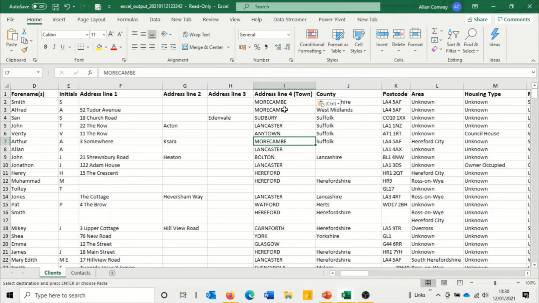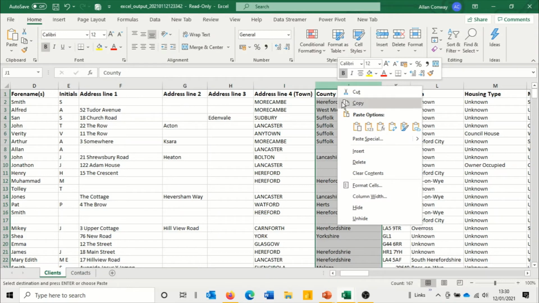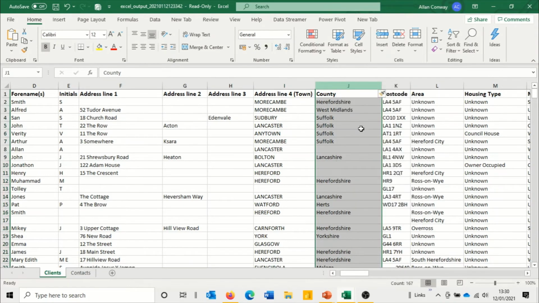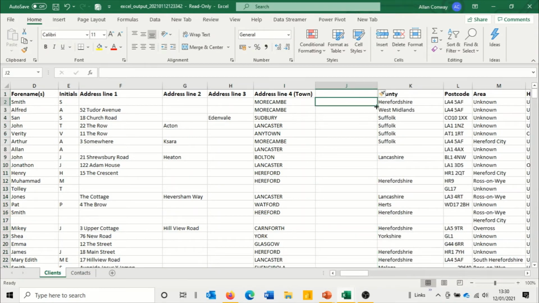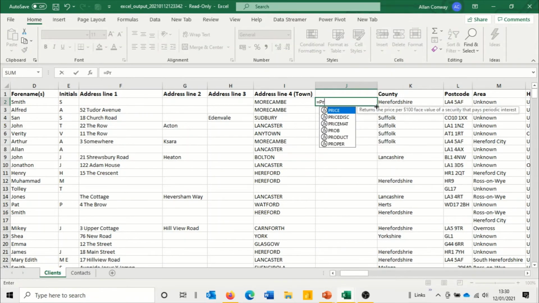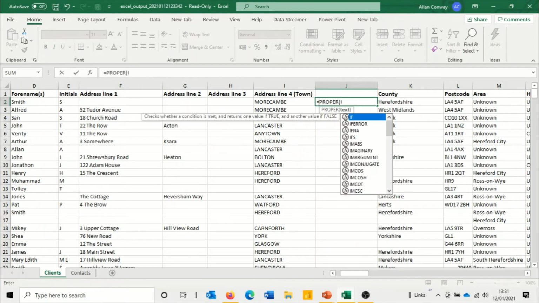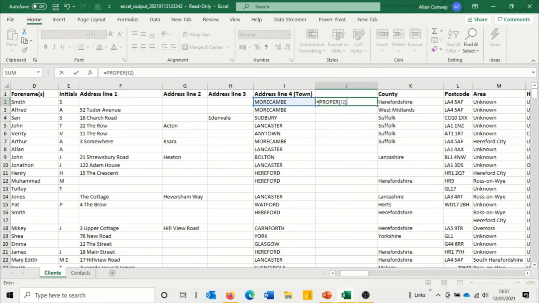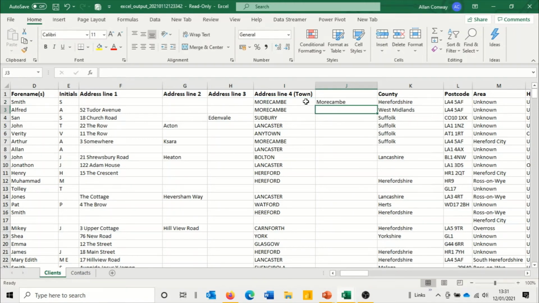If you want to convert all these, what you can do is a simple function in Excel. You can just insert a blank column, just right click and press insert. What you can do is a simple formula. It's just the equals function and then PROPER, so just type in proper, and you can double click on it once it's available for you, and then you're going to select cell I2, which is this top cell here. So it's I2 and then close your brackets, and you can press return on your keyboard, and that converts that town into its proper name. So it's capitalized the first letter and put everything else in lowercase.